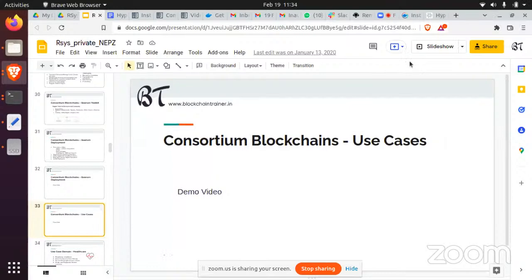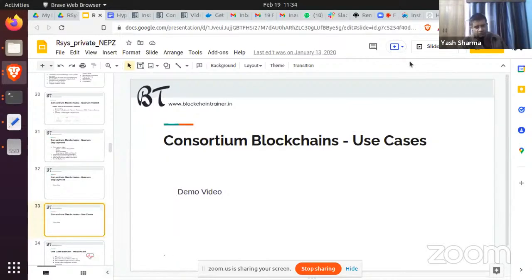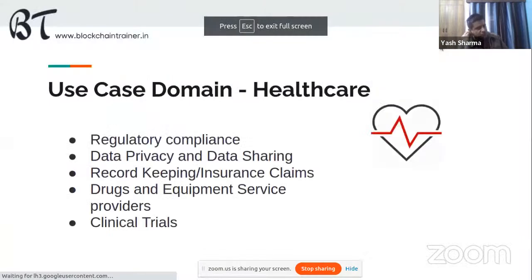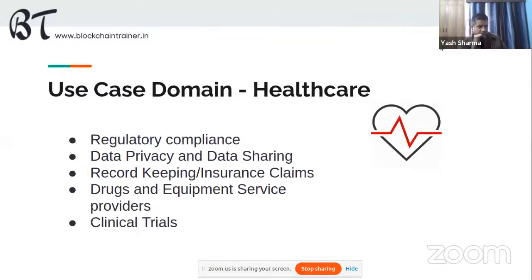So we've been talking about blockchains over a period of the whole week. Let's try to understand how the industry and the community at large is using it. There are some domains that use blockchains very well, and they are able to utilize it to address some of the challenges in the domain.